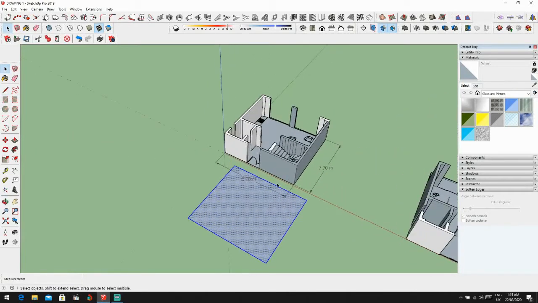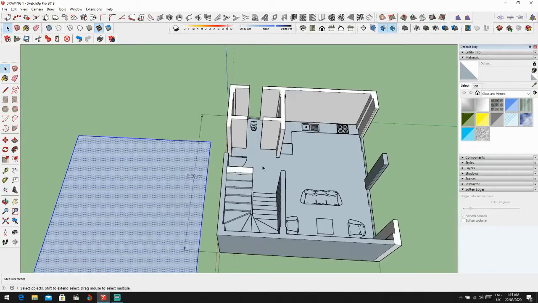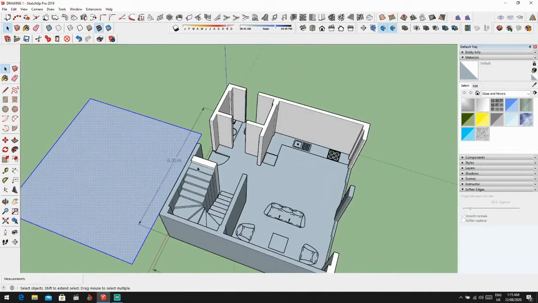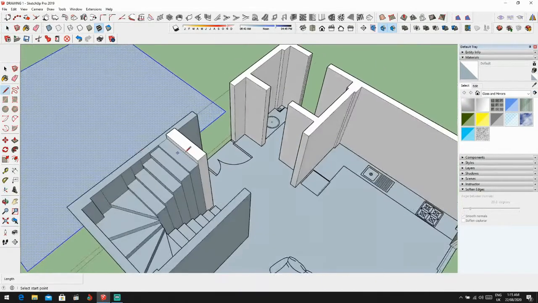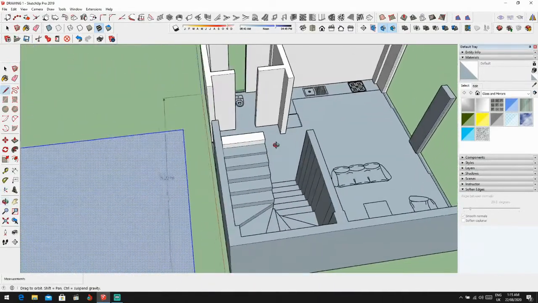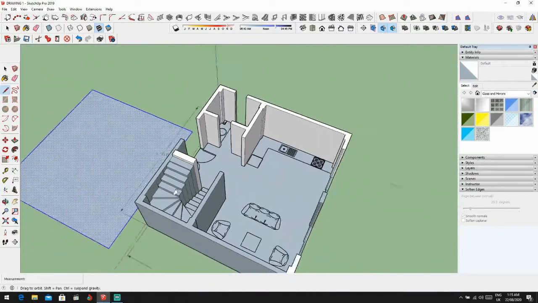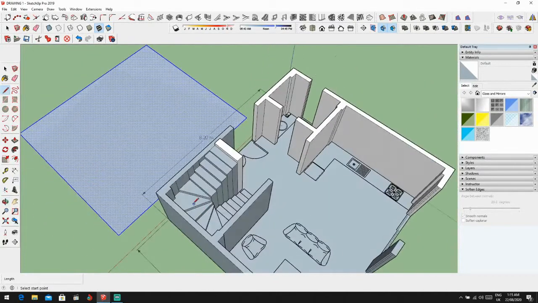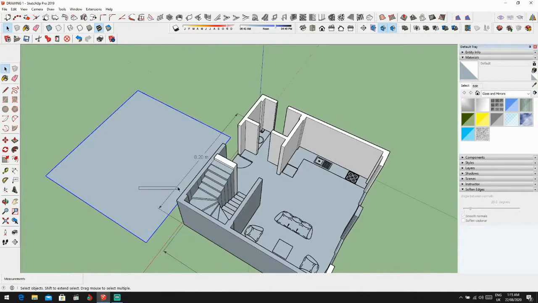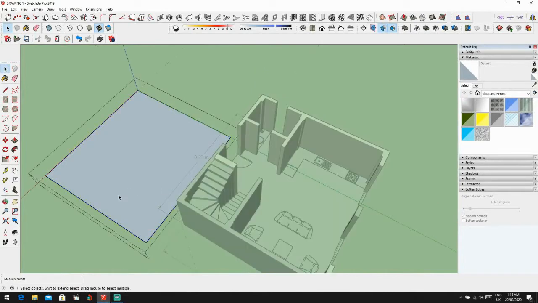And what we have to do next, as you can see, is that we do not have to cover the whole part of the staircase. For that reason, we also make a hole for a small part of the staircase. How are we going to do it? First of all, let's make this one a group so it will not stick to the structure.